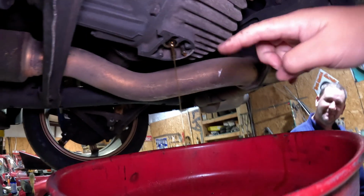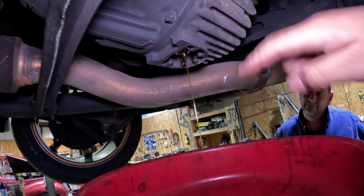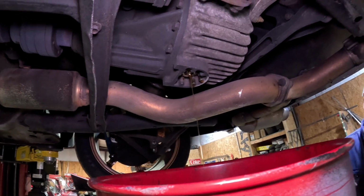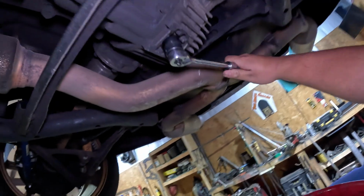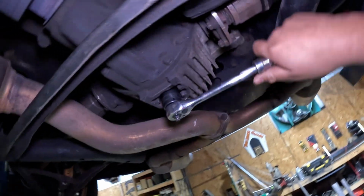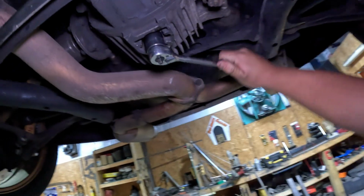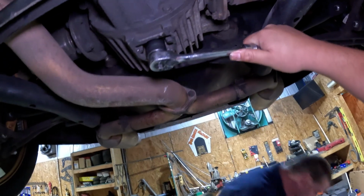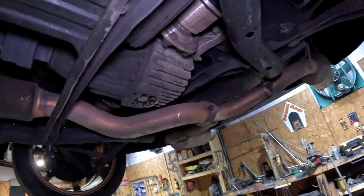Now that we've drained this, once it just stops coming out and starts dripping a little bit, we should be able to put the drain plug back in, put everything back and fill it back up and put all the bolts back in. So I'm going to put the drain plug back in, and I'm going to tighten it. Okay, so that's tight. Put this out of the way.